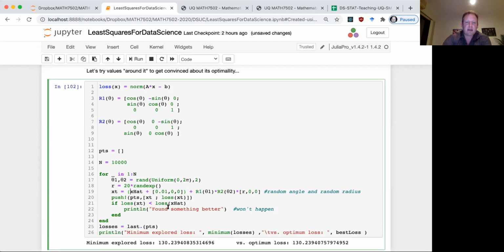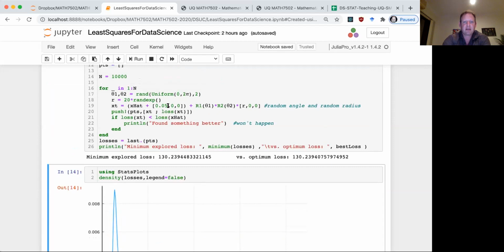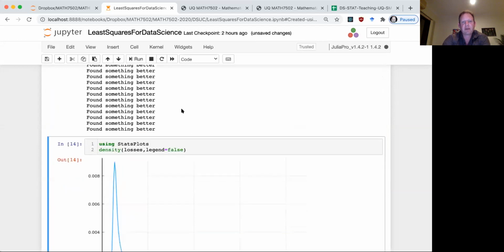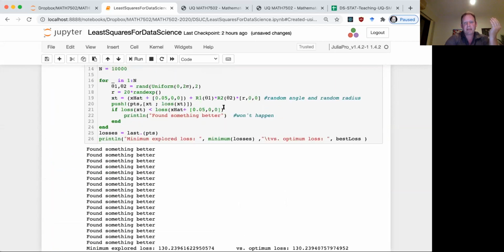Then I think it'll probably tell us, let's move, you know, 0.05 or something. It'll tell us it found something better. So I believe it didn't find something better, but I also need to add this loss here. And then it'll tell us probably it found better points. You see, it's finding better points because this is not the best point, okay? So I don't know if to delete this or not, so I'll just put it as a comment.